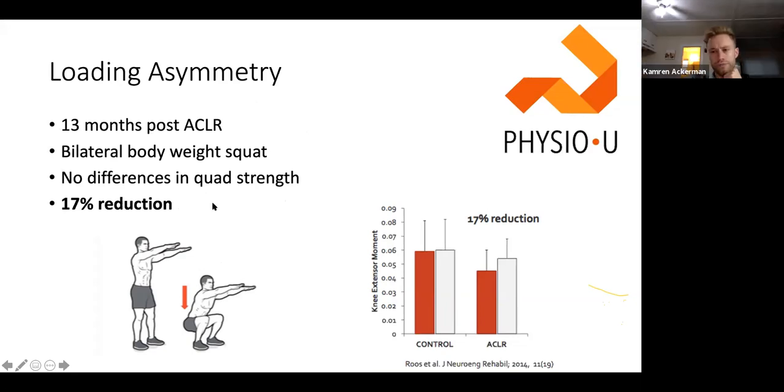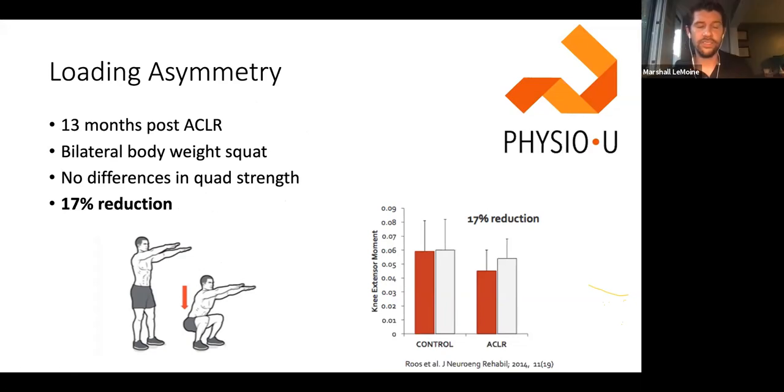Another thing could definitely be psychological. Maybe they don't even know that they're not loading it, right? In a follow-up to this, they had patients fill out how they felt they were loading. And the majority of the people that were out this far felt that they were even. They're like, hey, I feel great, I'm 50-50. They squat down and there's this reduction, this difference side to side. So they may not even know it. Their body has just learned to say, hey, this is just the new me. This is how I load it. So again, our job is to take that away from them or to train them out of it, right?